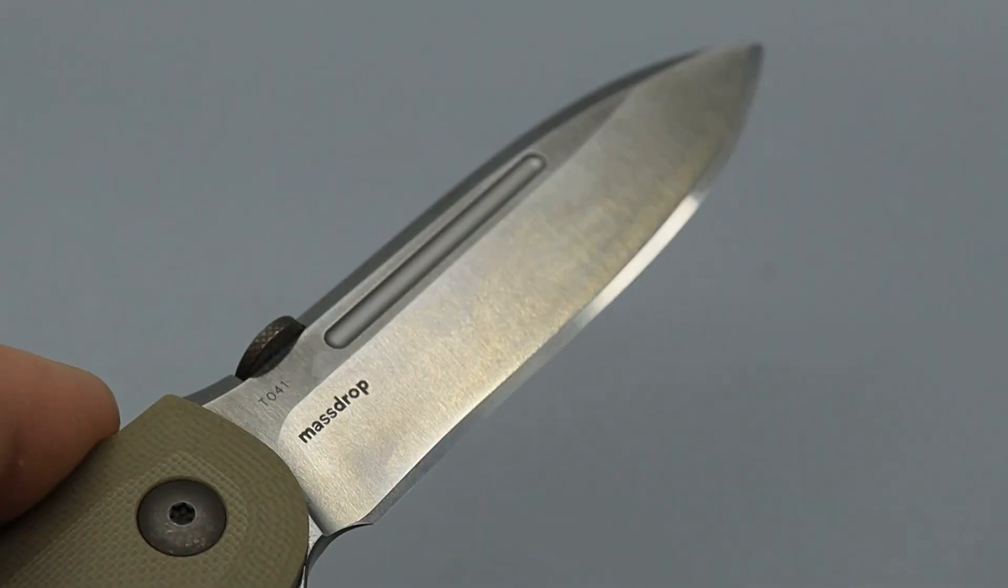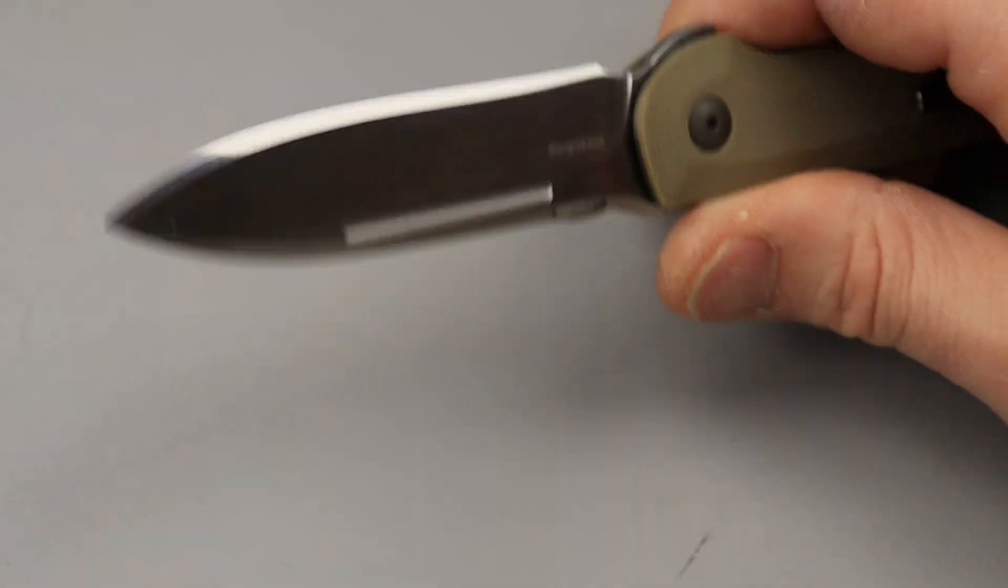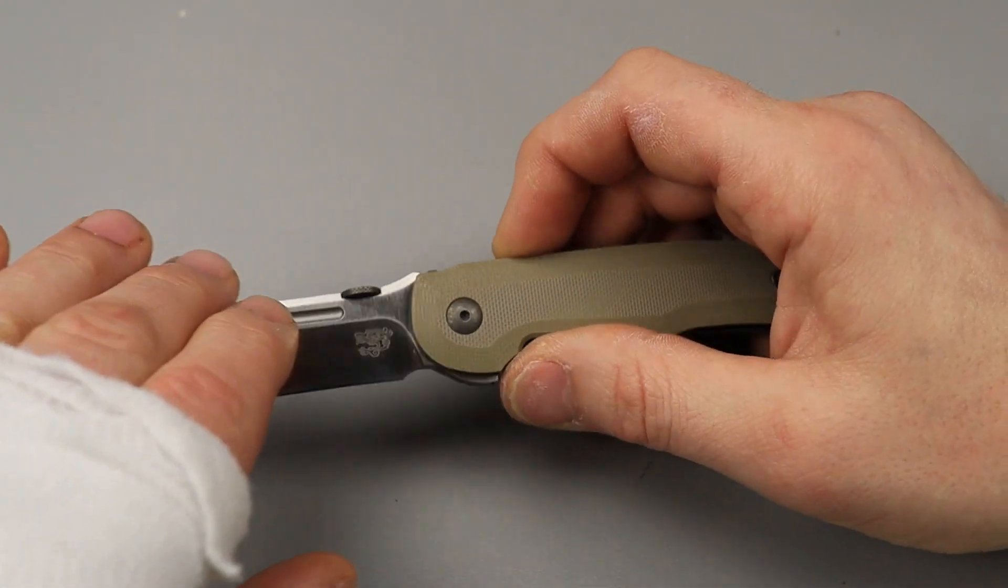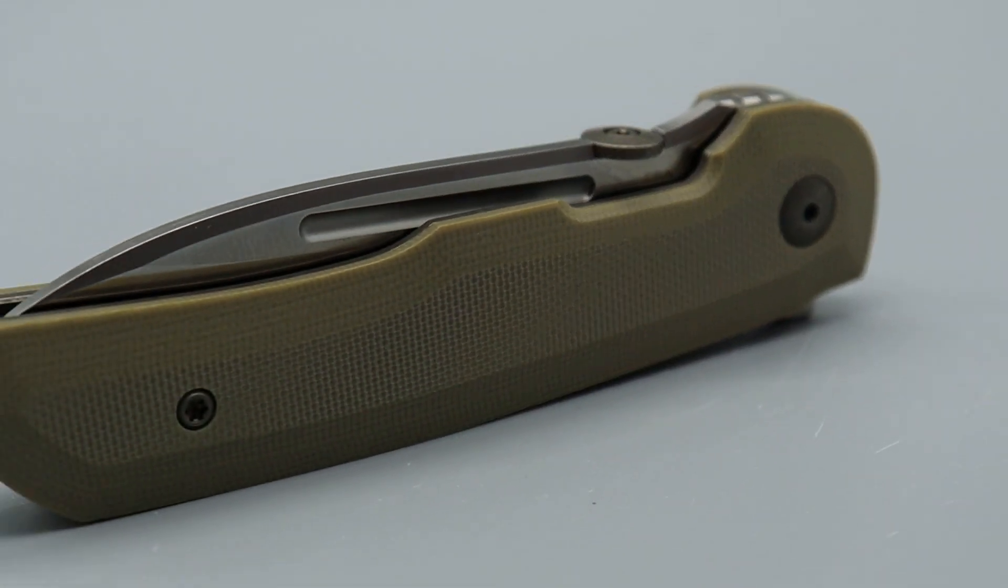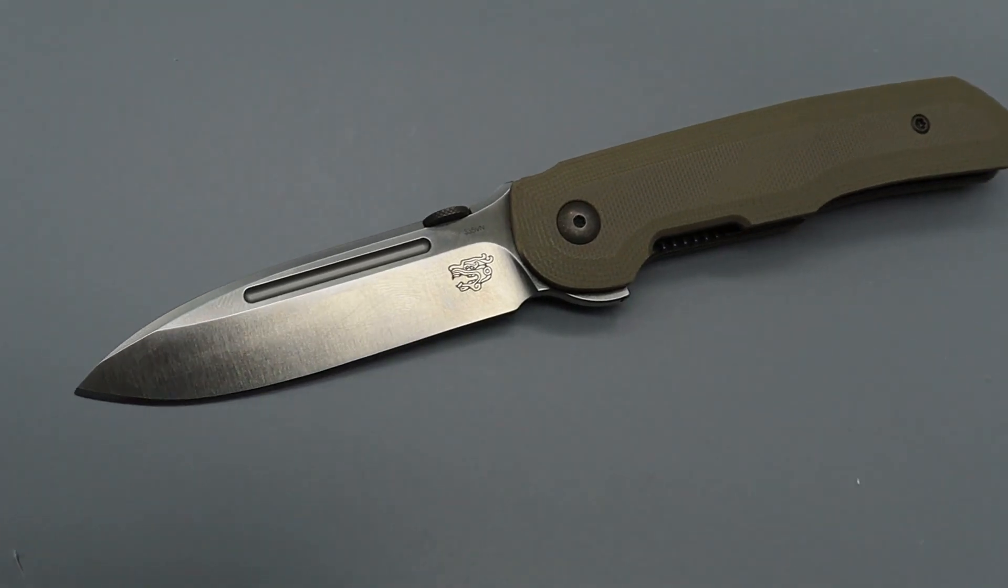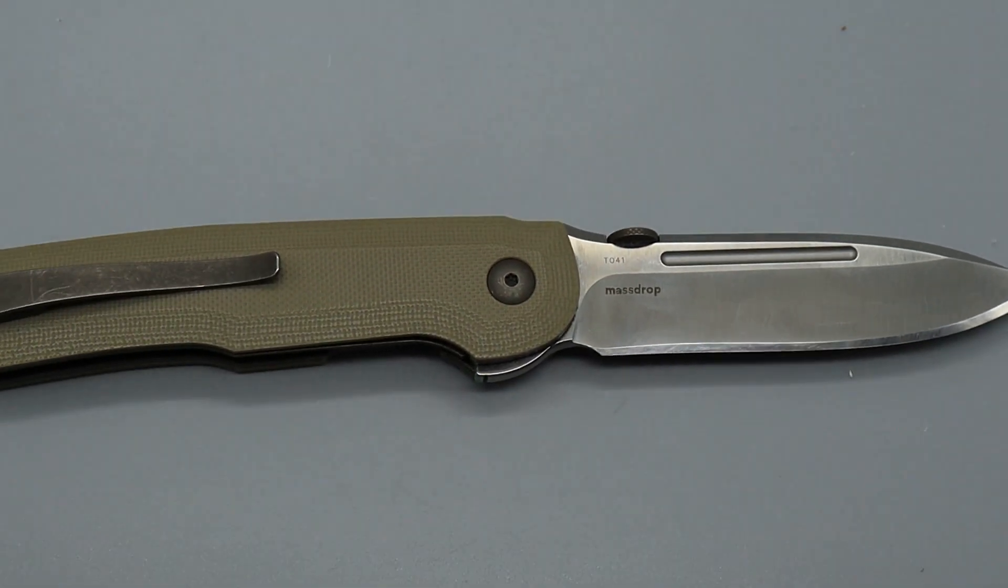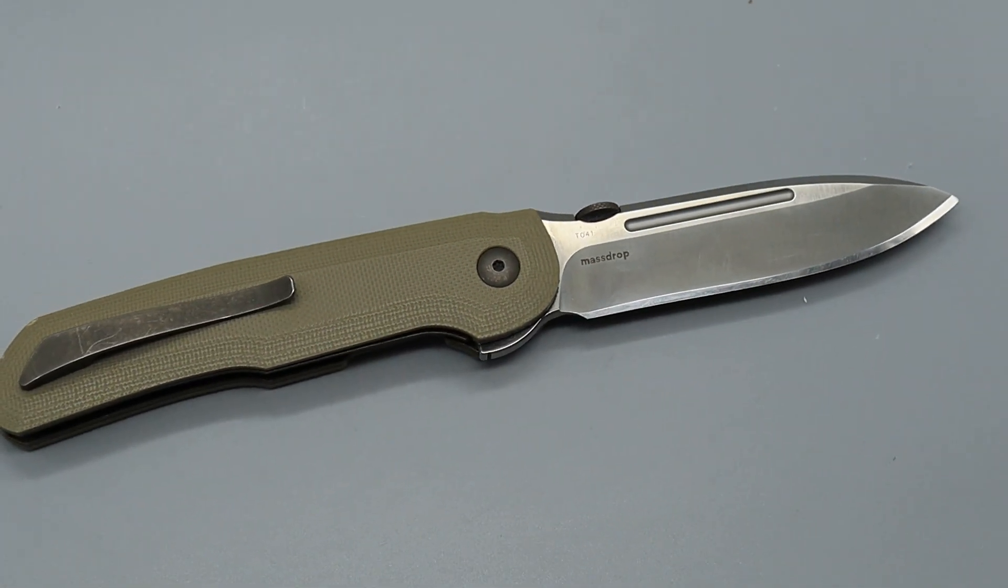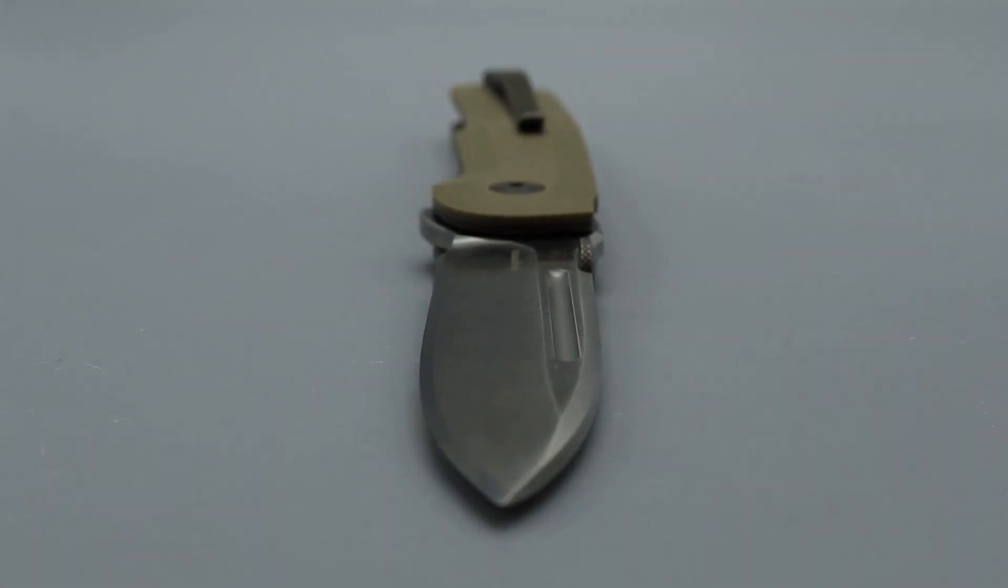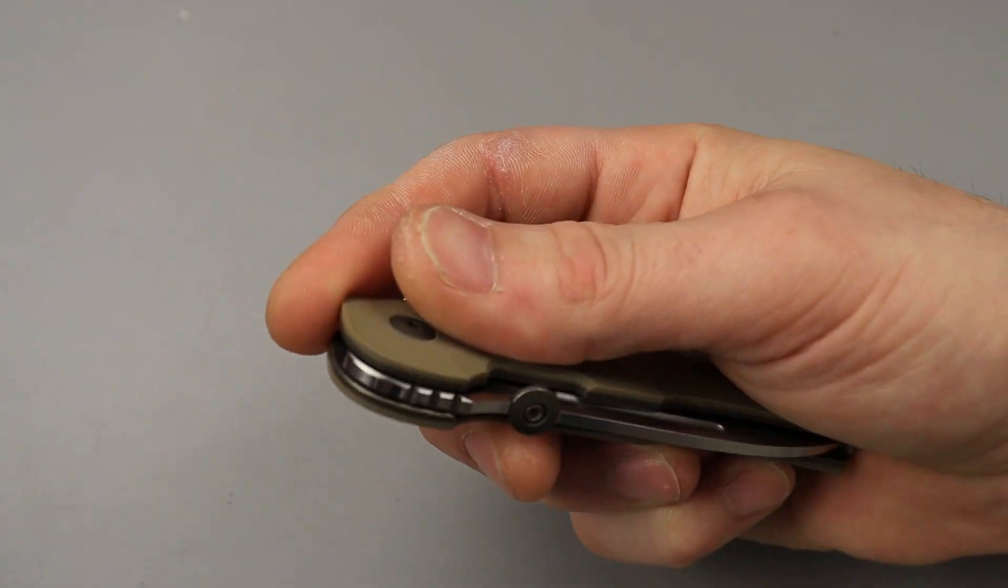So you can see how much bigger the bevel is on one side. Now, some people might not like the way that looks, I personally like it, but the edge retention went up with this, specifically with the S35VN, but it also made it to where this thing passes through materials, probably four to five times better than it originally did. Now, I've tried this method on other steels like M390, and it didn't do as well, but I feel that with S35VN, I think that it could possibly be really, really good. As far as this one goes, it's massively improved it.